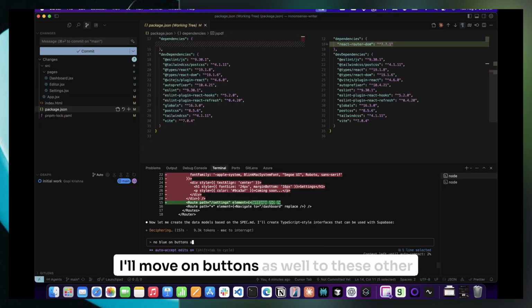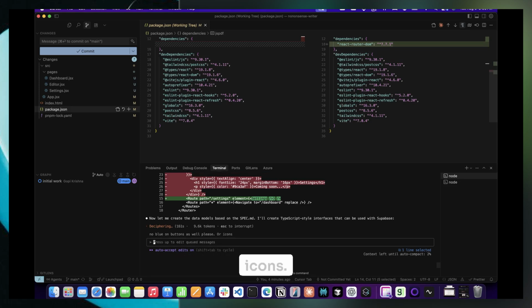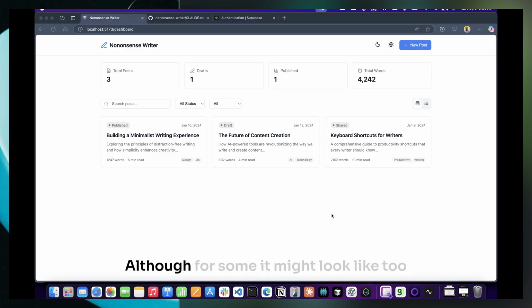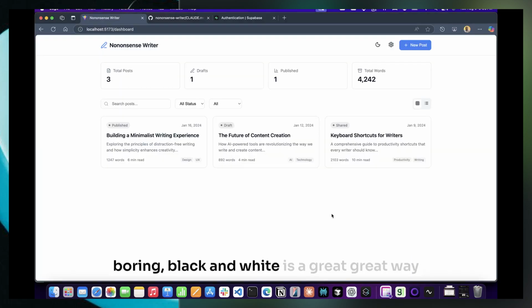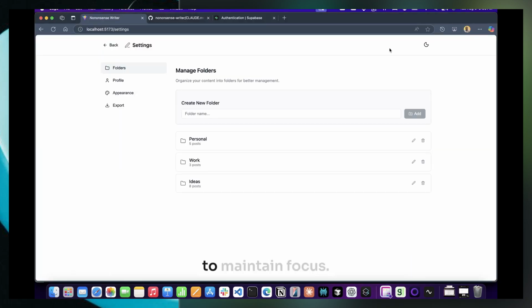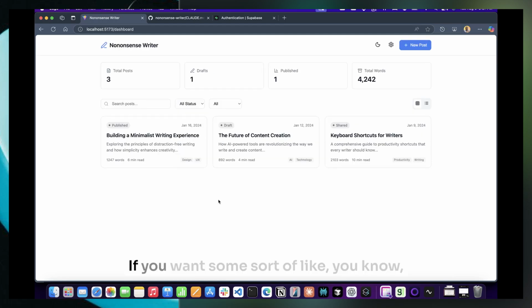Blue on buttons as well, please. Or icons. Although for some it might look too boring, black and white is a great way to maintain focus. If you want some sort of inspiration, Stoic is a great app which did amazing design just using black and white.